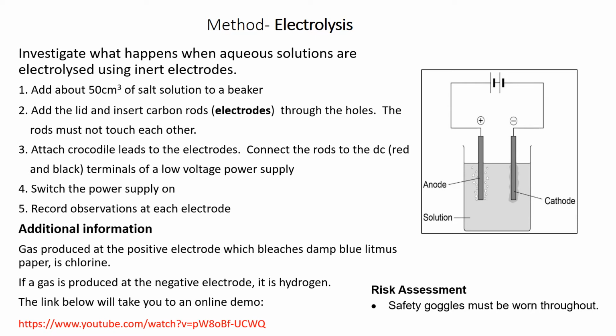Just think about this. Those solutions aren't nice. And actually, when we've allowed the solution to be electrolyzed for a long time, we actually change the pH of that solution and it can become quite harmful. So we do need to make sure the safety goggles are worn. Any spills need to be cleared up. Also, if you start off with something like copper sulfate, that's not nice if you get it in your eyes. We're talking long-term visual impairment, not fixable by a pair of Ray-Bans. Okay.